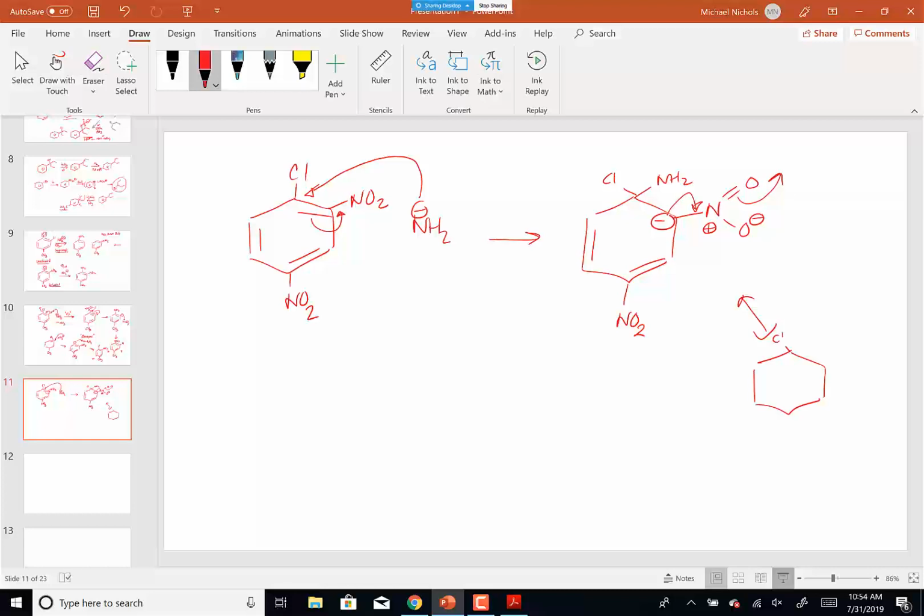And so I've still got my Cl, I've still got my NH2, but now I have a double bond to the nitrogen with now two O minuses. So that resonance structure, the ability to draw that resonance structure, stabilizes that. So the nitro groups, if they're going to be able to draw these resonance structures, they've got to be positioned at the ortho position, because that's where the negative charge is going to be formed.